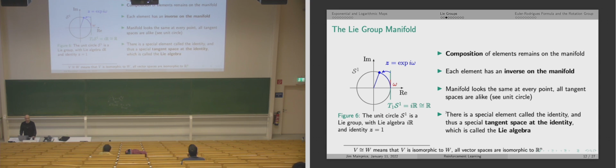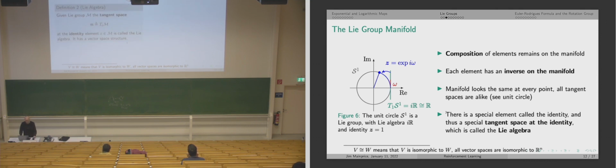The Lie algebra is a vector space, but it's also an algebra. An algebra is just another axiom you put on top of the vector space in this case. Actually, it's usually on top of groups, I think. But as I said, a vector space is already a group. We don't really care about the notion that it's an algebra in this lecture. It has to do with the Lie bracket operation, which we won't introduce. But we're going to focus on the tangent space.